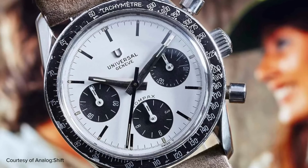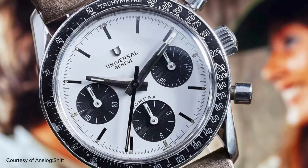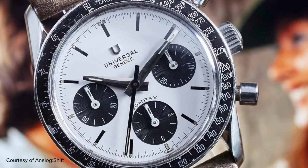And why does this even matter? Well, UG is just one of those brands collectors can't help but adore, yours truly included. A bit of an insider's brand where the insiders are just watch collectors. To own a UG is to say I know a bit too much about watches for my own good. Plus, the watches are gorgeous, collectible, historical, unique, and range from obtainable to astronomical in price.